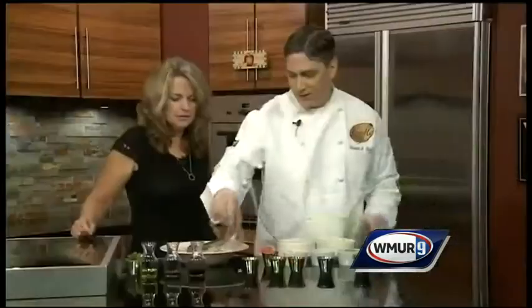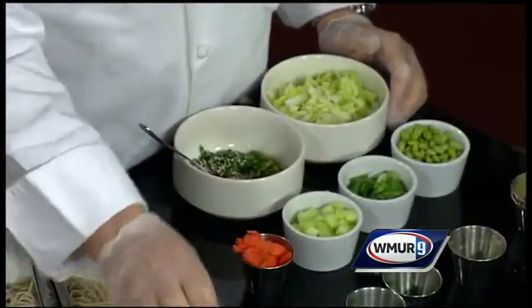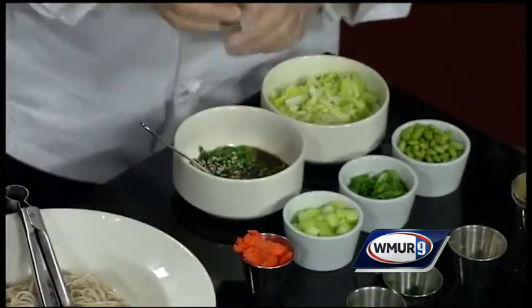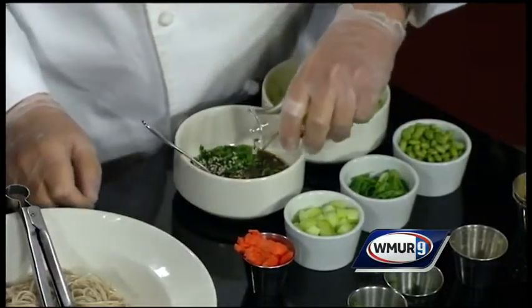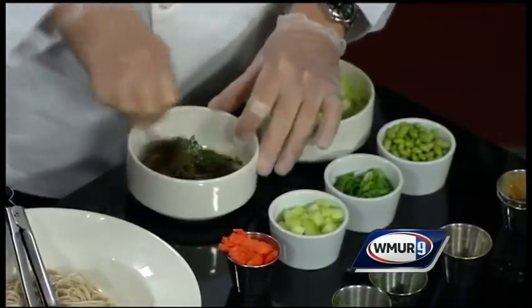The liquid elements of the dressing are a little rice wine vinegar. That's a staple in Asian cooking, right? Absolutely. Same as soy sauce. Yep. This is a gluten-free soy sauce. We have a little bit of sesame oil. And then this is just a flavor-neutral oil to make it like a vinaigrette. So in this case, it's just a vegetable oil. So what you want to do is mix all that up, and that makes a nice dressing.